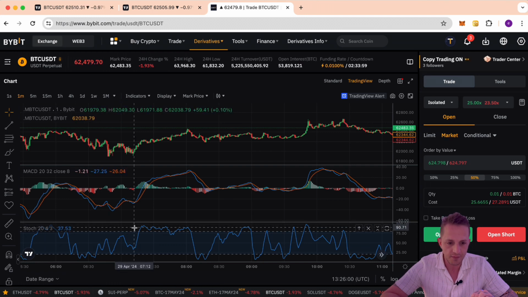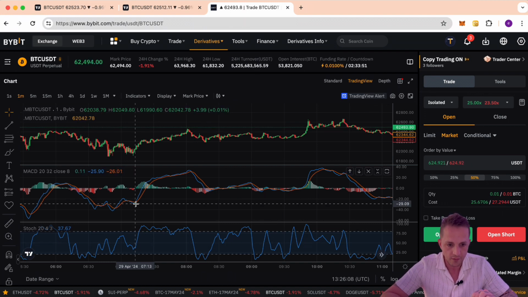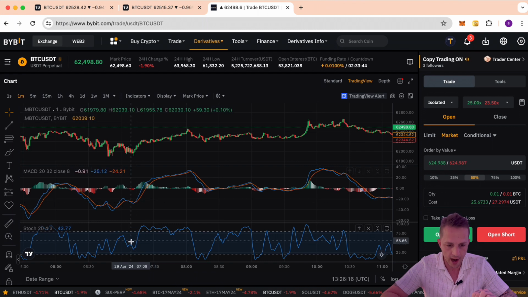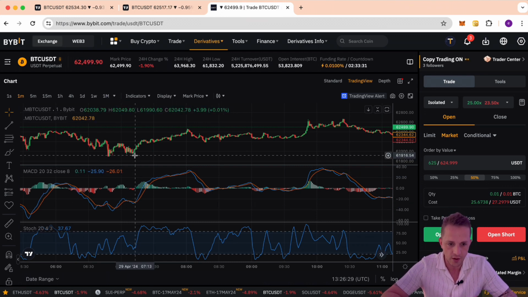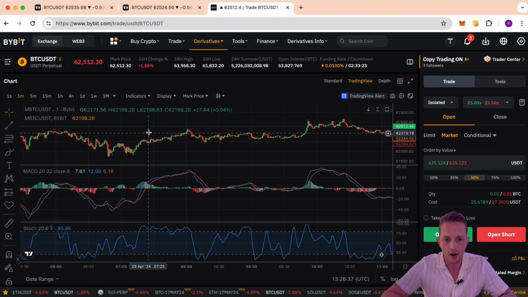As you can see, the same thing happens in the chart and in the stochastic, because when we see this blue line, the moving average, converging and crossing the trigger, the orange line, we also see some kind of similar movement on the stochastic. So this is exactly the confirmation that we need to enter a trade. In this case, as you can see, we are here at this point of the chart, right in this candle, so we can enter a long position.